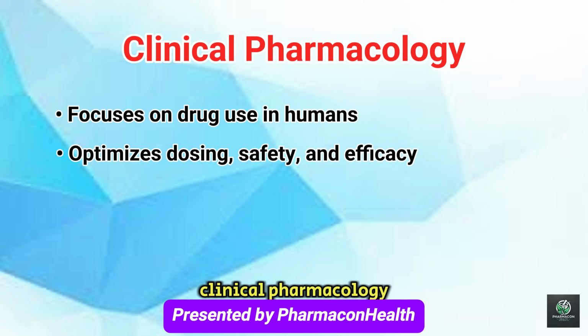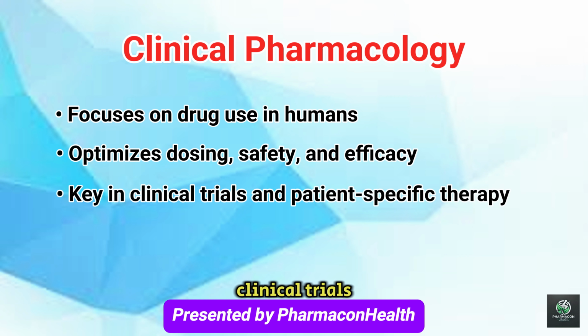Clinical pharmacology is also key in clinical trials. It helps design studies, test safety, and find the best dose for new drugs. It guides how treatments are personalized for different patients. In short, clinical pharmacology helps make sure drugs work well and are safe for everyone, while clinical pharmacology aims to improve treatment. Toxicology focuses on the risks. Next, we will look at how toxicology helps protect patients from harmful drug effects.